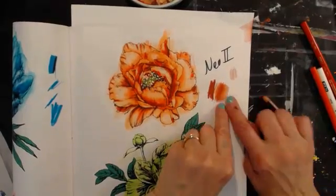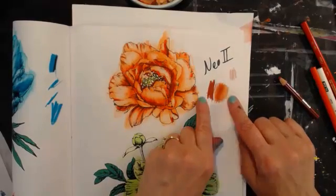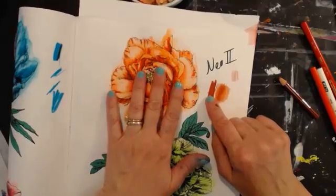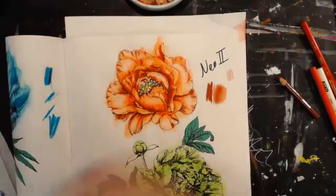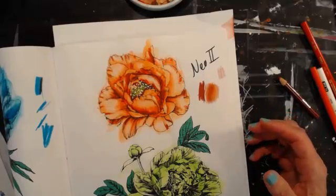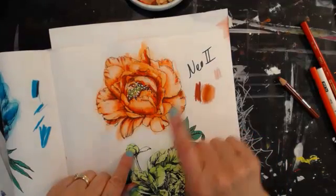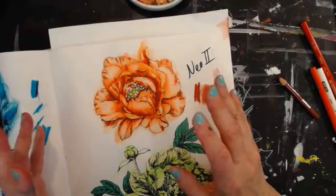Okay, this is how I work on portraits like that. I'll do this in a color book, especially if I know I'm just going to want to cut it out and put it in an art journal. I do not spend as much time in a color book as I do on my drawings of animals, portraits, flowers, or anything like that. A true drawing. I do this when I'm doing my own drawings. I'll do some of this on a color book page, and I'll even do more of this kind of thing if I'm doing a quick demo.